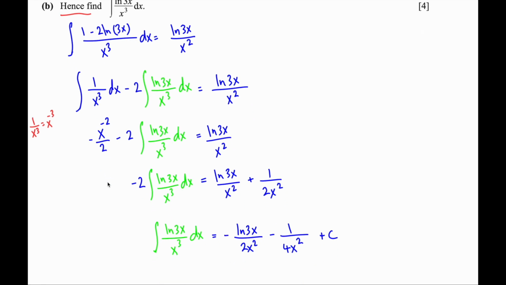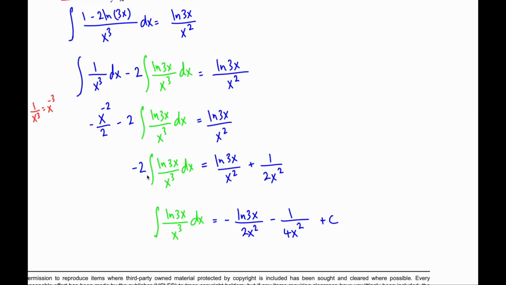The sign changes from negative to positive, and also you need to get rid of this -2. That means you have to multiply both sides by -half. But since I have already taken integration here, don't forget that there should be a constant. You could have added it right here once you took the integration, but I would rather just add it in the end. But it really doesn't matter as long as you don't forget. This is the correct answer.